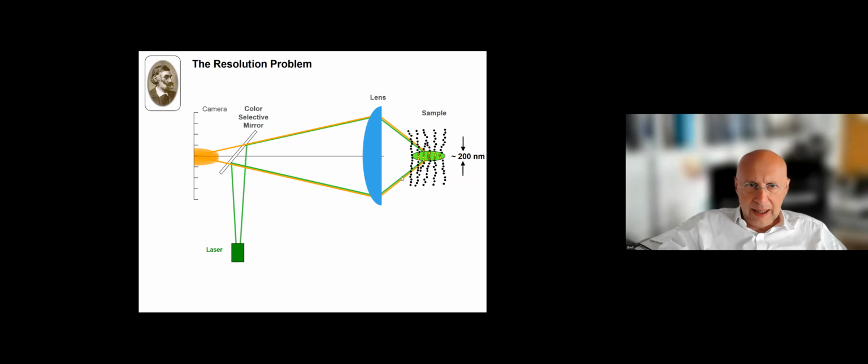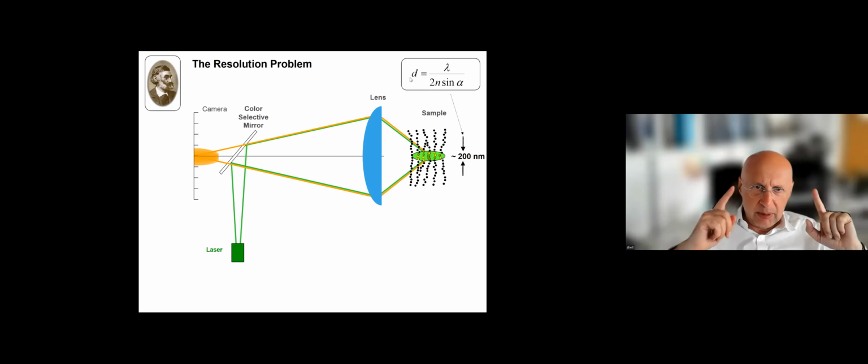Now, the person who realized that diffraction puts a limit to the resolution was this man, Ernst Abbe, who lived at the end of the 19th century in Germany. And he came up with an equation that describes this resolution limit. It's basically saying, in order to be separable, so distinguishable in the sample, two features have to be further away than the wavelength of light.